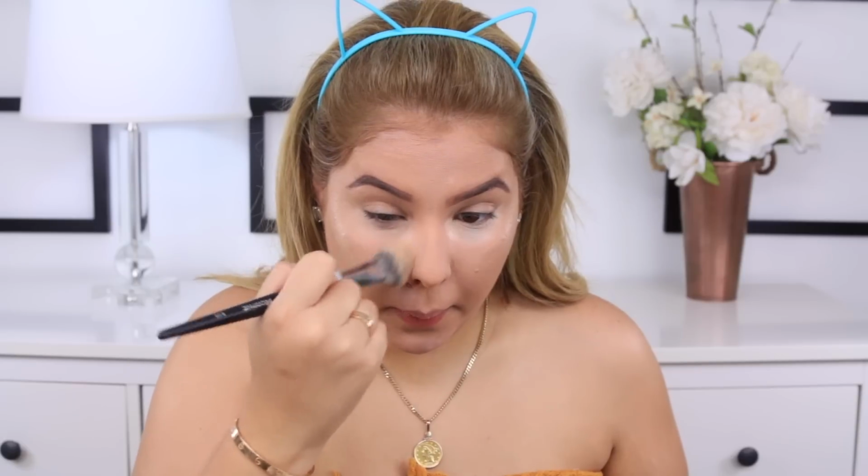For the under eyes, I'm going to go in with my MAC Mineralized Skin Finish in Light and my favorite under eye brush, which is the Morphe E49. I'm going to get some of this powder and I'm going to wipe off that baking that we did while applying the powder, and it's going to give us a little bit more coverage and it's going to lighten everything up. Again, stay away from this area where we applied our cream highlight. So I'm going to pack it in while staying away from this area. And take it up towards the lid just to set that concealer in place that we applied before.